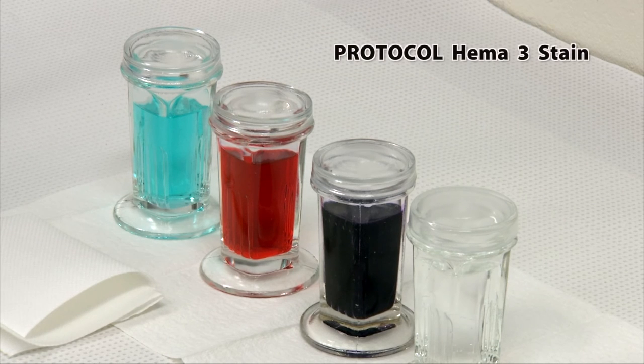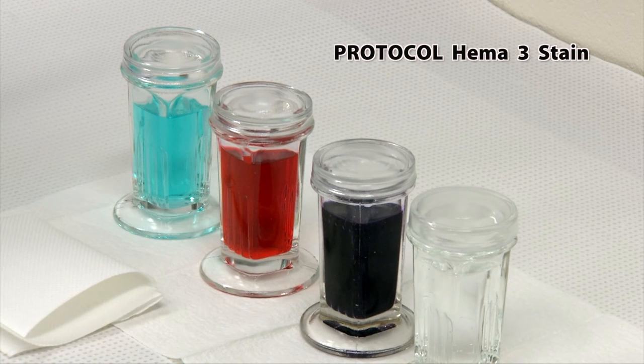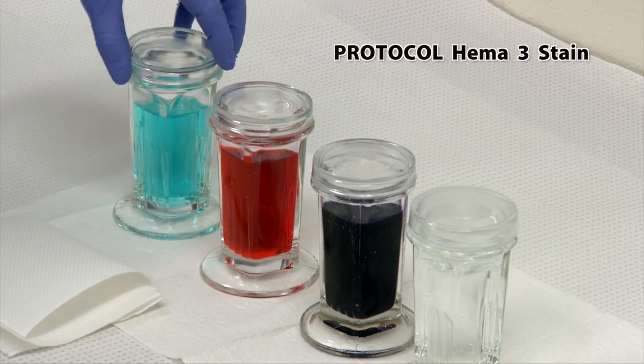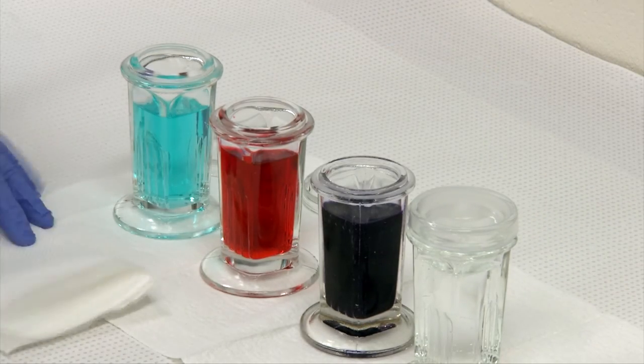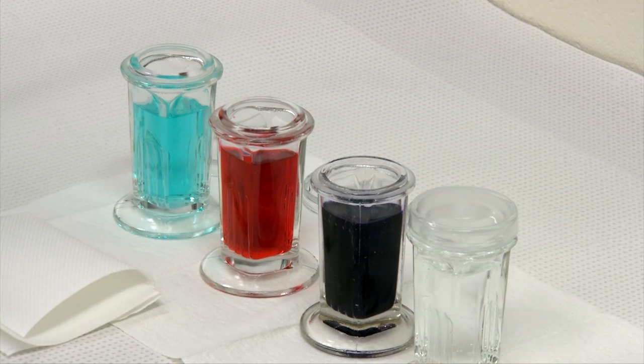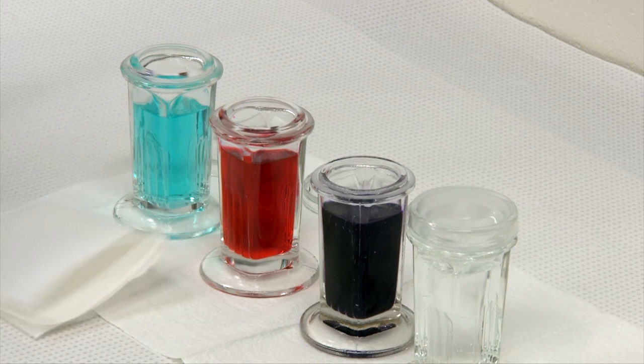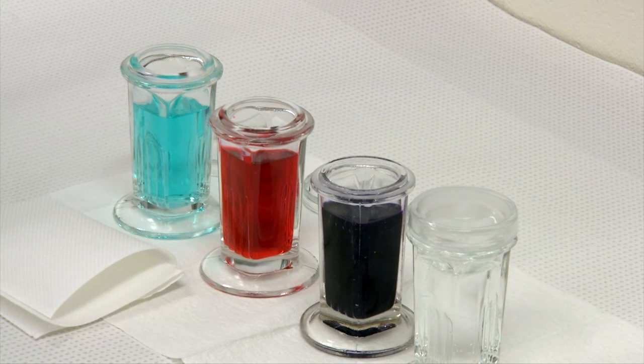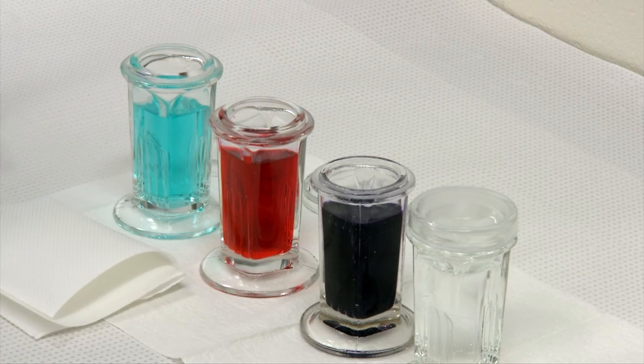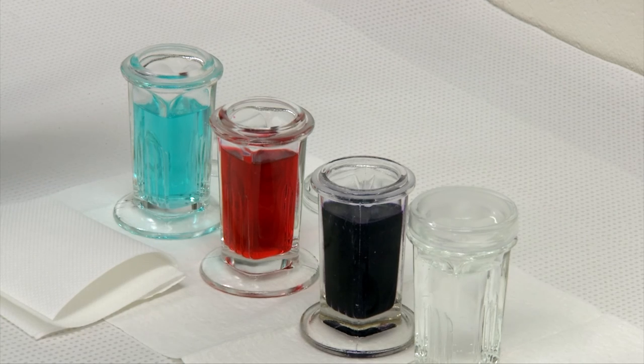Once your slide has been removed from the centrifuge and for any of the slides that you have made, you want to stain them. And if you are sending to a reference lab, please send some unstained slides because they like to look at their own stain. But feel free to stain some for your own use as well. So the procedure is to dip your slide five times per solution for one second per dip. And this may be altered depending on the thickness of your cytology preparation. For example, if you have lymph nodes or bone marrows or sometimes even some very thick exudates, it's hard for the stain to penetrate. So you might have to hold it in the pink or the purple stain a little bit longer. And it's hard to do incorrectly. So you can't really mess it up.